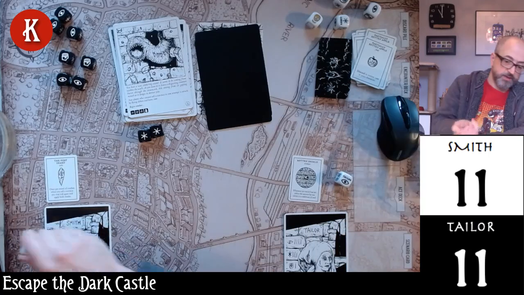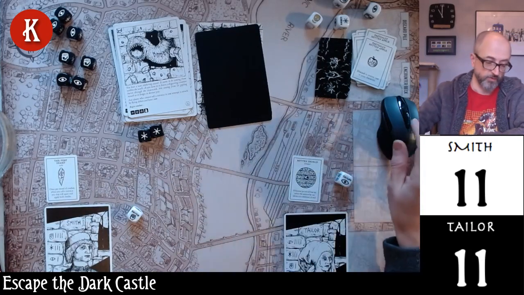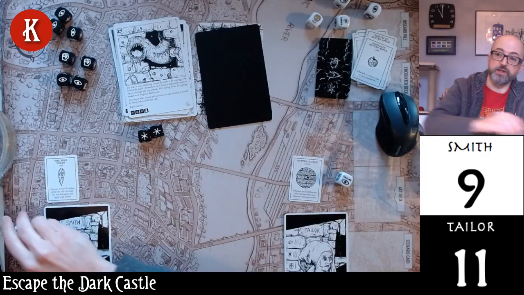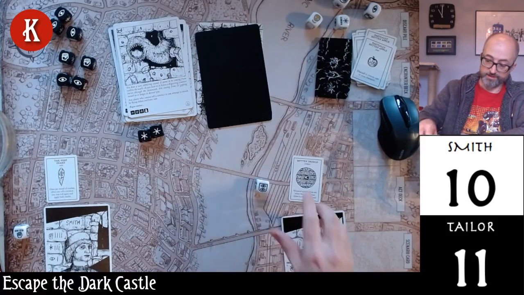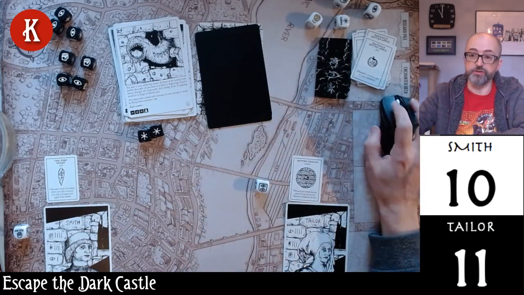And now Smith attacks. 1 fist. This is not going well. He takes 2. So now Smith will sit the next round out and heal 1. Taylor will attack with 2 eyes, which is a fail. At least he's shielded from the attack.